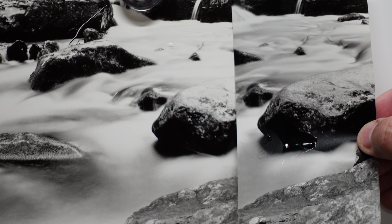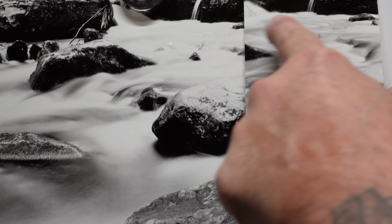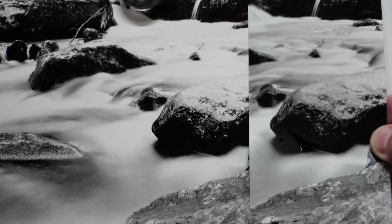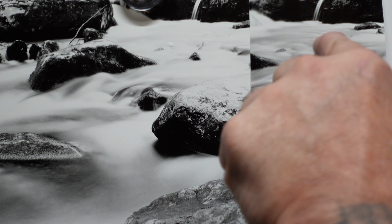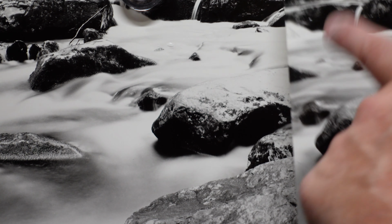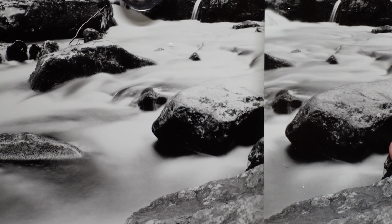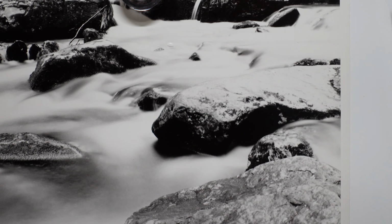So there's the difference. This is contrast 0 for 12 seconds. It just gave some definition to the water. And you can see there's still some white areas, but it just gave more definition. So you could kind of see the flow, the little lumps of the water moving. And I also dropped the initial exposure back to 5 seconds instead of 6. So we're going to do a full print of this and see how it looks. Even the top of this rock. So not as bright.